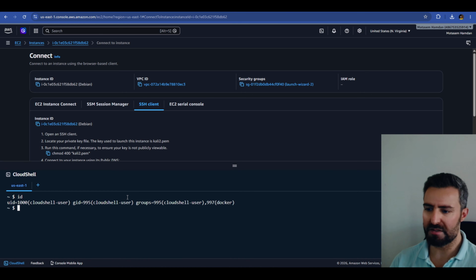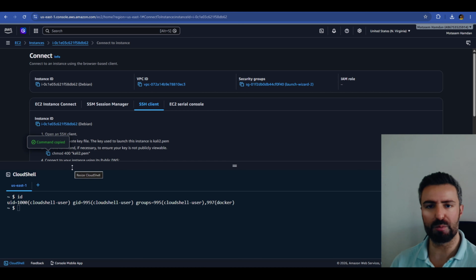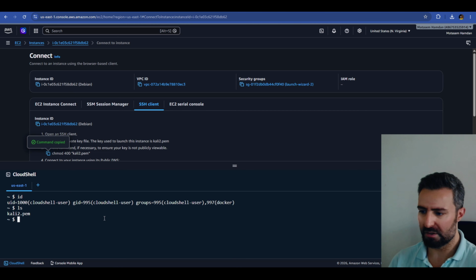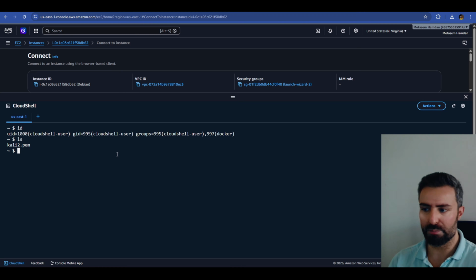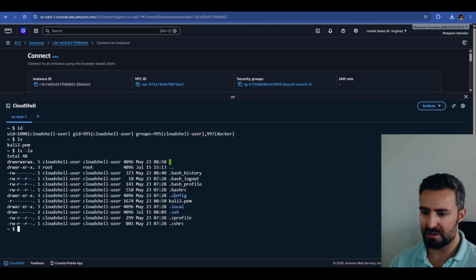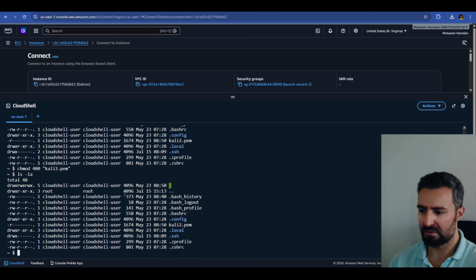Yeah, as you can see, right now we're in the AWS CloudShell. Next thing you want to do is to assign the appropriate permissions for the keys here. If you take a look here at the CloudShell, you can see that the key exists here. I can basically enumerate the current permissions of this key. And as you can see, the key has read permissions here. So we can assign the appropriate permissions. And now it has the permissions.